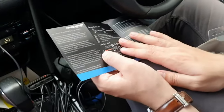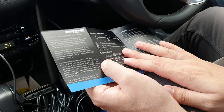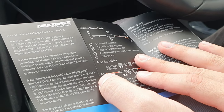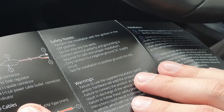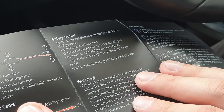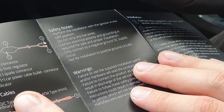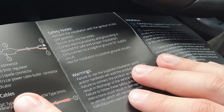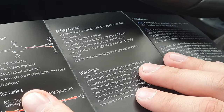It is recommended for normal journey video recording. The hardware kit is connected to a switch power supply. This means the power is supplied to the dash camera only when the vehicle's ignition is turned on. Safety notes: perform the installation with the ignition in the off position. Do not strip any live wires. Correct electrical polarity and grounding is required for safe and proper installation. Only connect to a negative ground DC supply circuit, not for installation to a positive ground circuit.